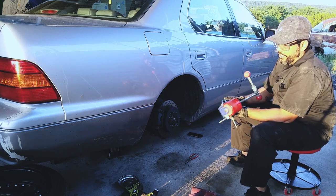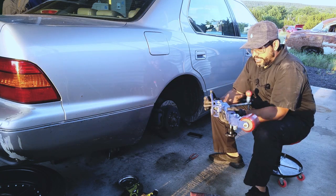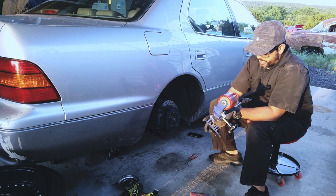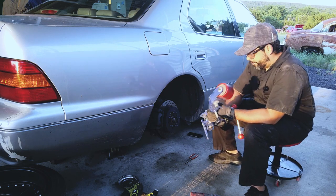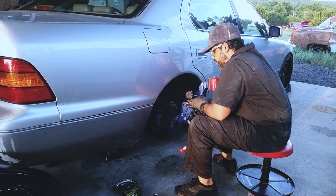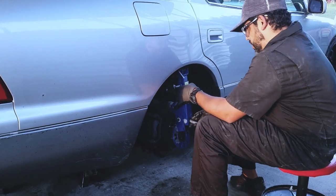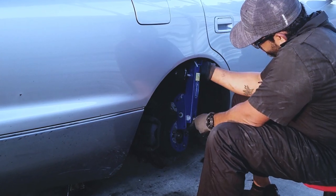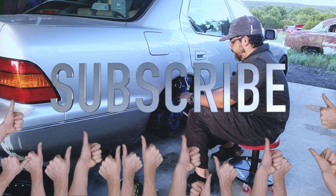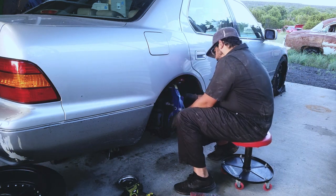And here we have a fender roller. It's obviously useful for rolling fenders. It's a neat tool, never done it before, but pretty self-explanatory. Let's go ahead and install it and start prepping. Let's just play with the adjustments. Make sure we have it in the right position. Okay, seems to work in that hole.